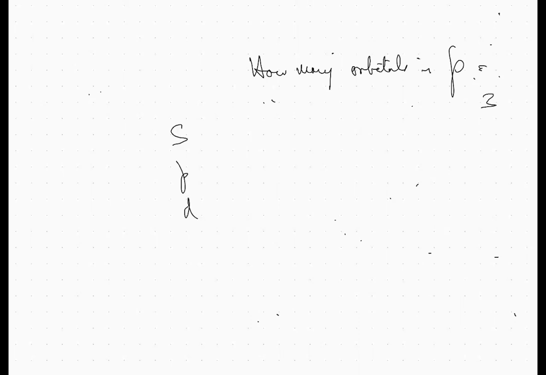So how many orbitals exist in the p subshell? They're asking how many orbitals. P subshell. Okay, it's 3, because S, P, D, F, you go by all the odd numbers, 1, 3, 5, 7. Remember, it's starting with 1. So orbitals for p is 3.